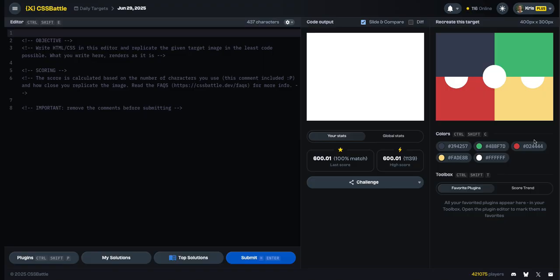Okay, so as always, we want to figure out a general approach to how we're going to handle this. Then count all the elements and get those all in place. So the way I think that I want to do this today is we're going to set the body to grid, okay? And we're going to use grid on all four of these colors here.